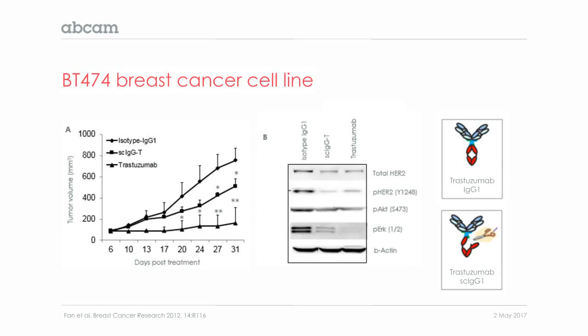So you put these antibodies into a simple xenograft model where you take a high HER2-expressing breast cancer cell line, BT474, and you treat with the isotype control antibody. As you would expect, the tumor will grow. If you treat with intact trastuzumab, the tumor will be blocked. But if you treat with the single-cleaved trastuzumab, the tumor inhibition efficacy is somewhere in between. So in this case, we were able to dissect the mode of action of trastuzumab, of which 60% of efficacy came from the Fc-mediated effector function, and 40% came from the HER2 signaling inhibition.